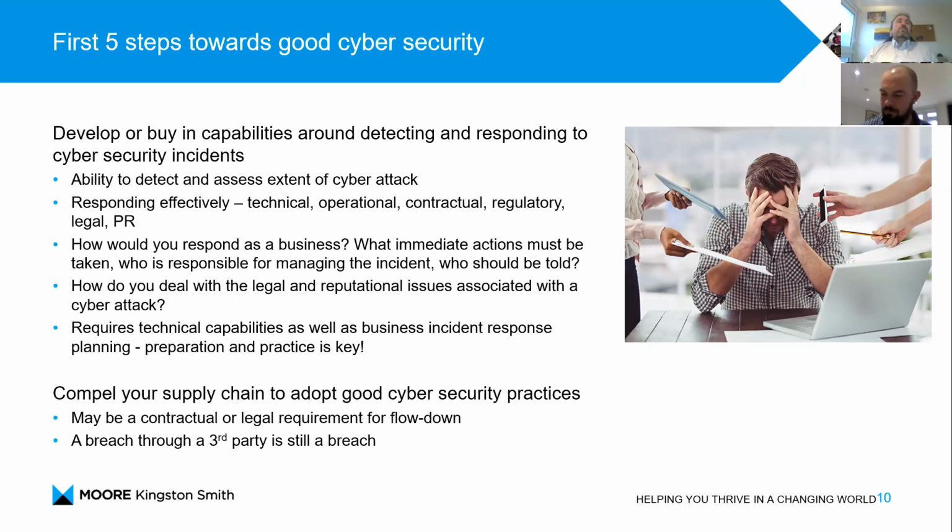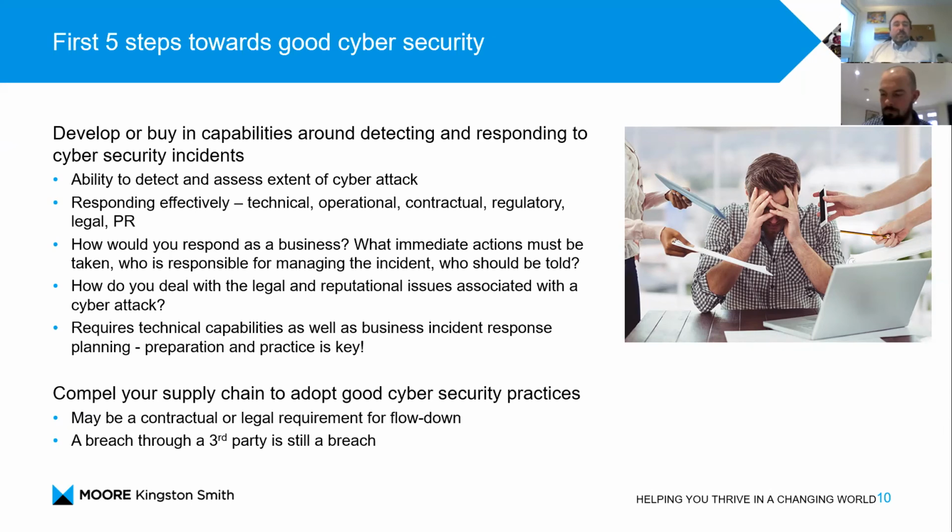Or at least to give you a structure against which to make decisions, so that you don't have to make decisions on the fly when you're under a very stressful situation like being attacked with ransomware. I mean, the key questions you want to answer right from the start is, if you did have a major theft or ransomware attack on your business, how would you respond? What would the immediate actions be?